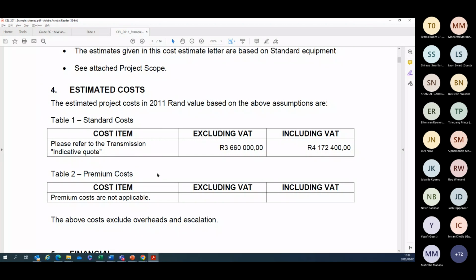Now, Eskom, I thought they'd done away with it, but you used to be able to get a premium connection with higher reliability. So before the N-1 requirements, I think, were in the grid code, you could have the standard connection. That's what Eskom provides you with as part of the standard planning.